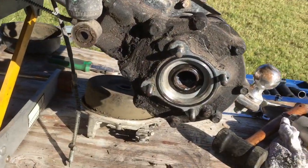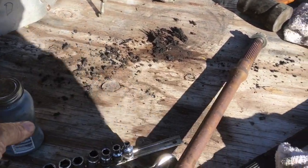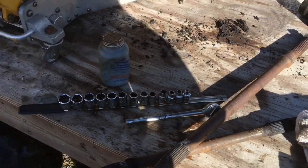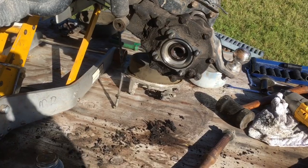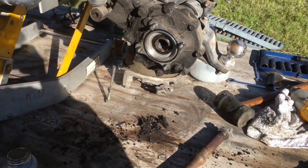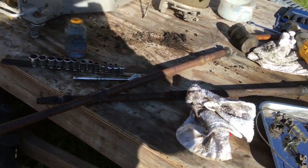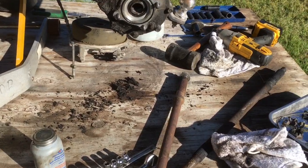I cleaned everything up with brake cleaner here. Now I'm getting ready to reinsert the axle, but before I do, I'm going to coat the splines with anti-seize here, which is something I saw from watching D. Ray Smith's videos on ATV repair. If you want to see a real mechanic at work, watch his videos because they're fantastic. Just much to my regret, he doesn't have one that deals with replacing a Foreman axle. So I'm having to live and learn here.